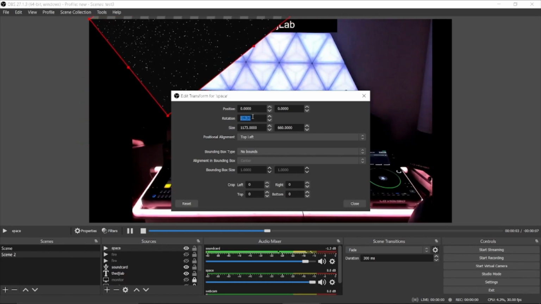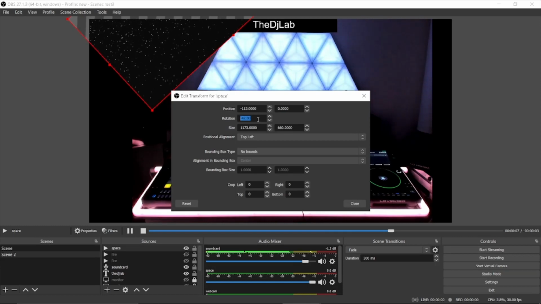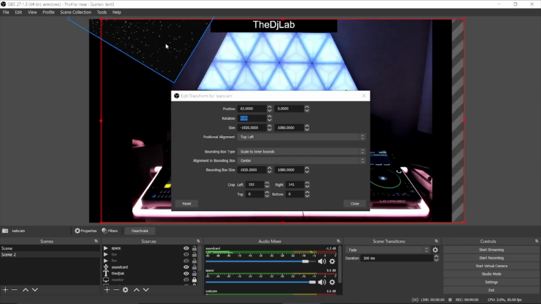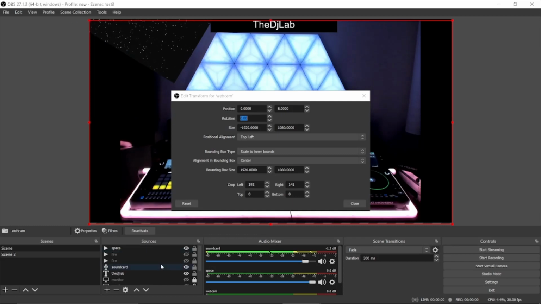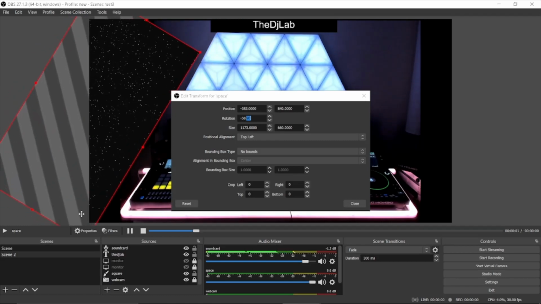If you remember the numbers from the last time, you could literally just punch them in. I didn't look at the numbers, so I'll just do it the hard way. And here we are moving this again. Make sure you go back down here, and hit that lock so you don't accidentally move things that you don't want to move.